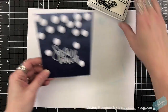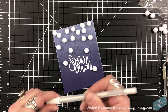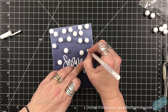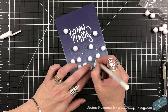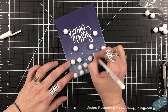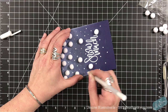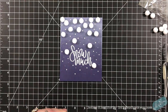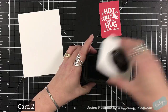We've got acrylic blocks, we've got ink pads, and I let that set for about 15 to 20 minutes. Now I like the white pom-poms, but of course I wanted to add some more. So I'm going to grab my white gel pen. The kit came with a gel pen and I believe it was a size five. The one I'm using here is a size 10 because with the size five pigment or white gel pen, it just wasn't getting onto the card. So size 10 it is. I added all kinds of dots and that's our first card — I like it, it's one of my favorites.